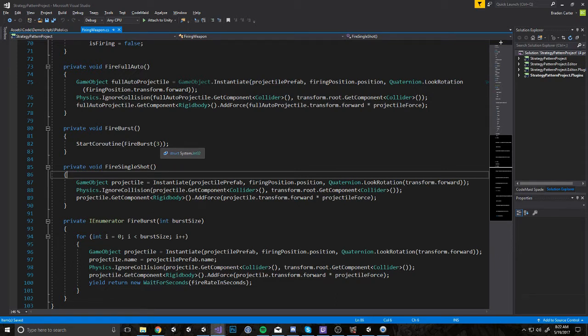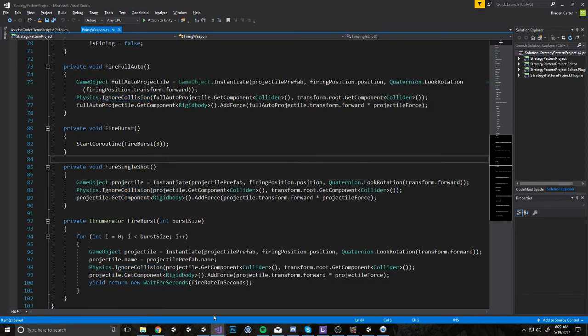Let's say we found a bug in our single shot code. Now we have 100 places that we have to change that code because we needed to make one minor change. Let's say we forgot to add this physics call, and so our bullets were always colliding with the player. We have 100 places we have to do that now, which is tiresome, a huge maintenance thing, and it's what I like to call the swamp, because you made one change, but now you're bogged down, and your development becomes a lot slower because of the way that your code's structured.